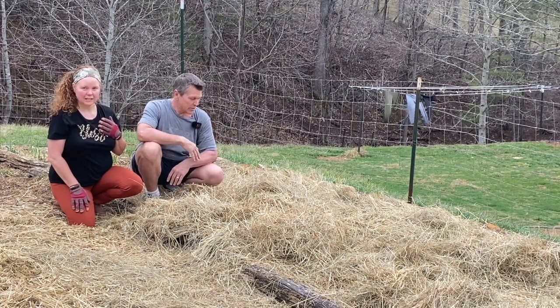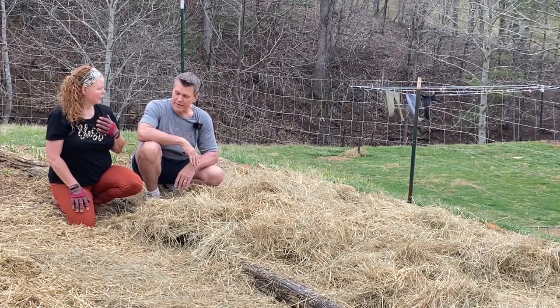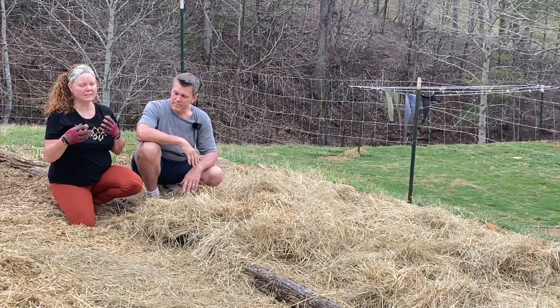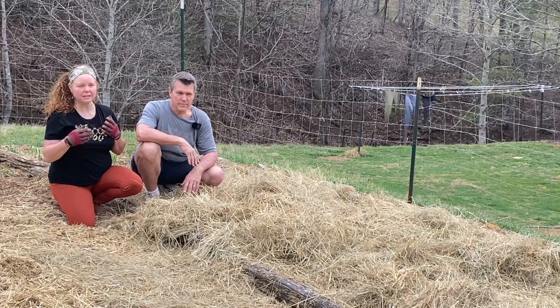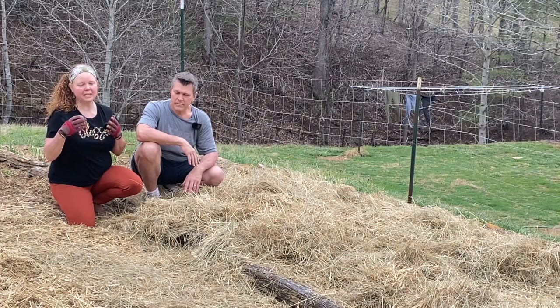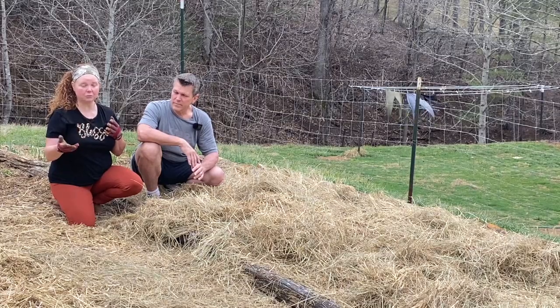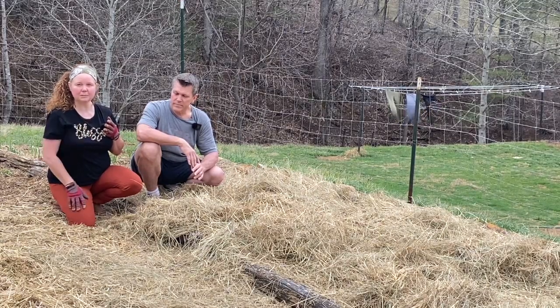And we are going to plant these about a foot apart. Yeah, 12 to 18 inches is what they recommend. Obviously, if you have smaller potatoes, they won't need as much space. But if the potatoes are too close together, it can restrict the growth. So 12 to 18 inches is typically what they recommend.